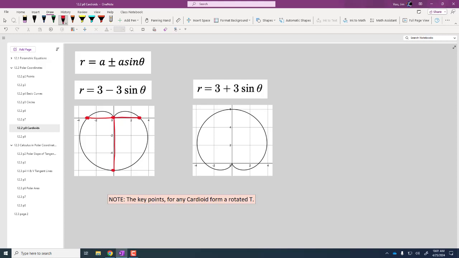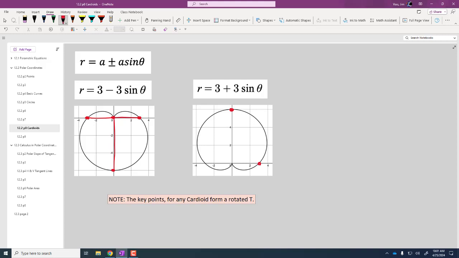But it is a piece of cake because we know in our mind that it's going to be a cardioid. So we just plot our 4 points and we're good to go. This one, when theta is 0, sine of 0 is 0. 3 plus 0 is 3. We go 3 units in the 0 direction. Plug in pi over 2. Sine of pi over 2 is 1. 3 plus 3 is 6. So in the pi over 2 direction, we want to go 6 units away. So that's our second point.